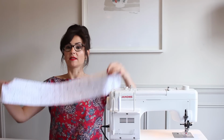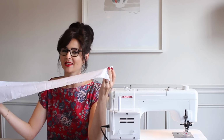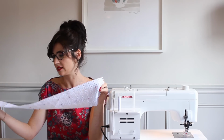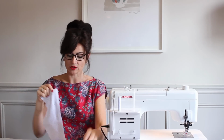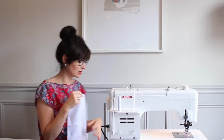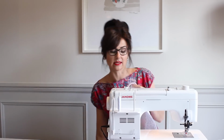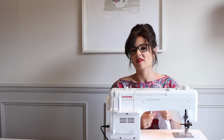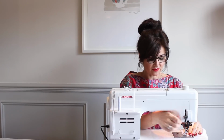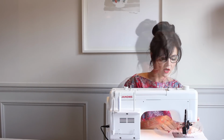Okay, so that is fully pinned. I probably should have interfaced the other side before, but I'll interface it afterwards, it's fine. It won't matter that much. So I'm now just going to stitch that together with a centimetre seam allowance, and you can do this with a machine tacking length stitch, so you could do it with a long stitch length, but I don't know, there's not much gain by doing that. I mean, you just have to change your stitch length, so you can just carry on with a normal stitch length.